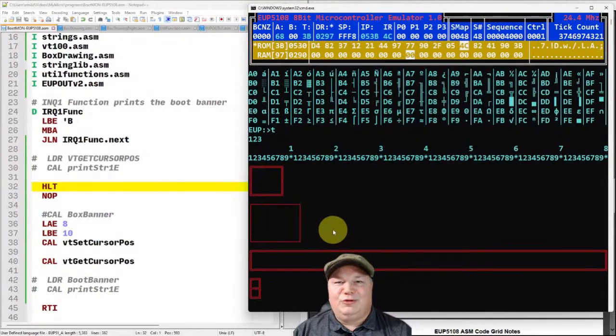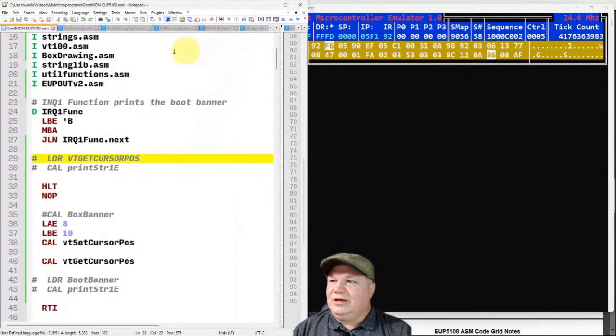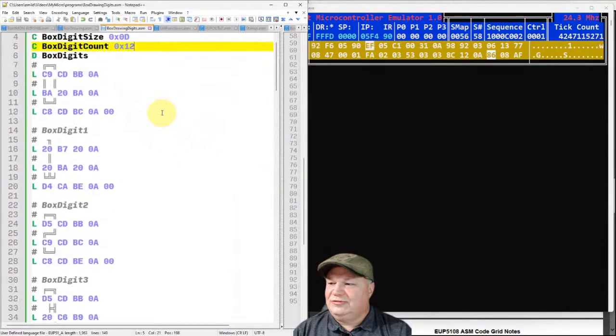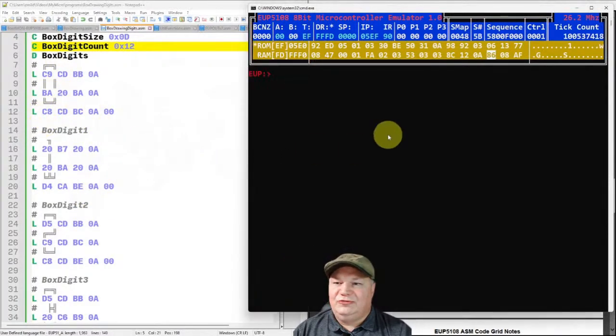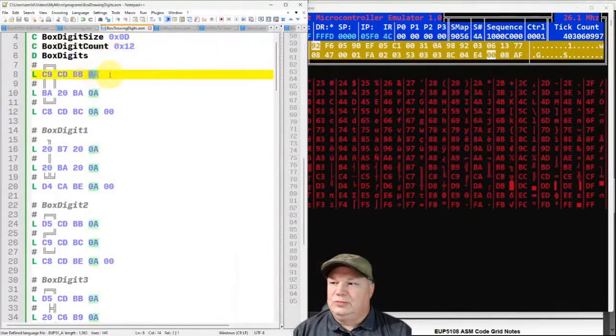What this led me to, of course, is to create a whole set of numbers, 0, 1, 2, 3, 4, all using these box characters. It's kind of fun to throw back to what I did probably 30 some odd years ago. Then I added a few extra characters so that I can change the banner up, and put EUP5108 in those characters. These are the box character digits. I picked out all of these characters using the ASCII table here, then block copying the characters over to here, and their character codes. These are set up right now to just print, with carriage returns on each line.